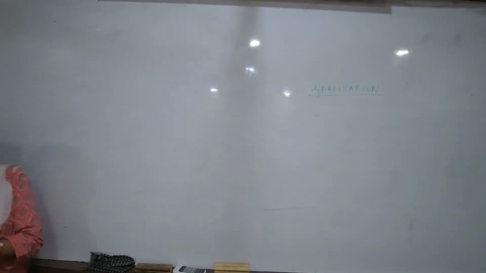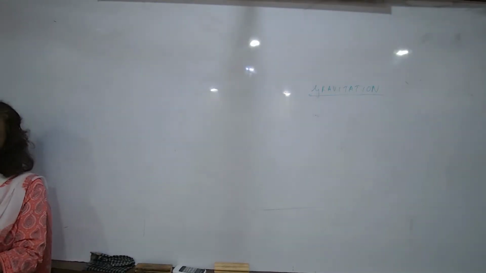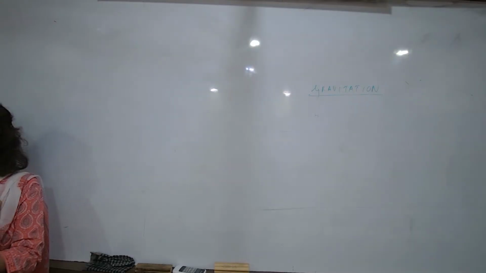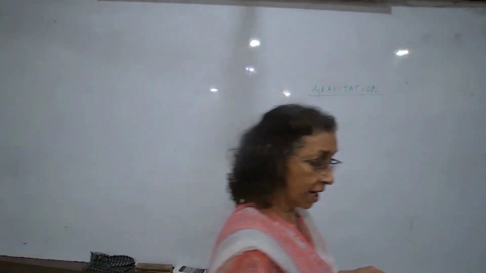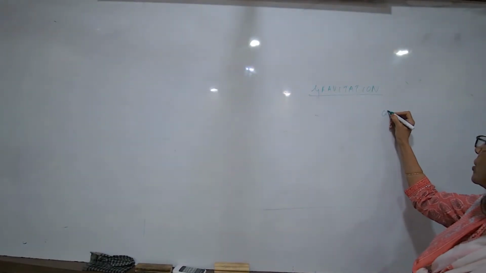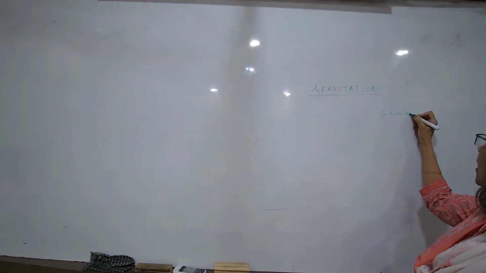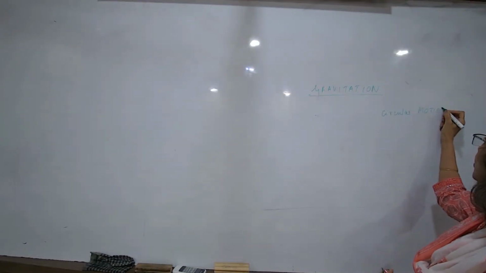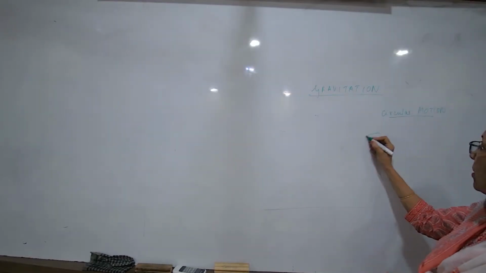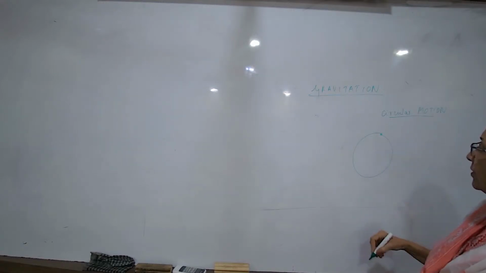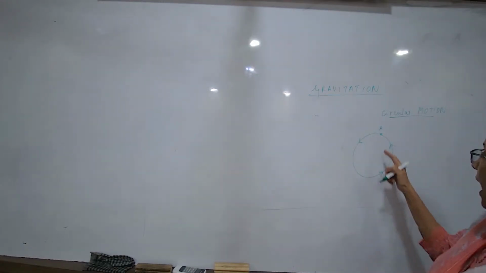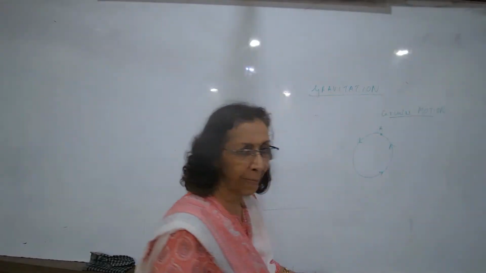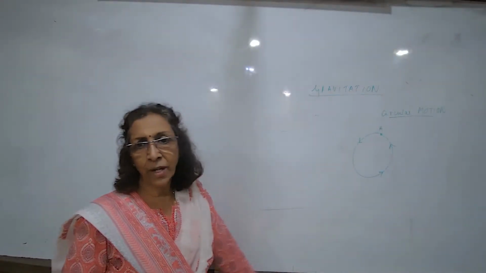In which shape is it moving? Oval. Roughly, you can just say it is a circular one. So we come back once again to our circular motion. So basically, what is circular motion? You recall the first chapter that we talked about? Suppose a body is starting from A and it is coming back to A. There are two things. Can I find out distance?